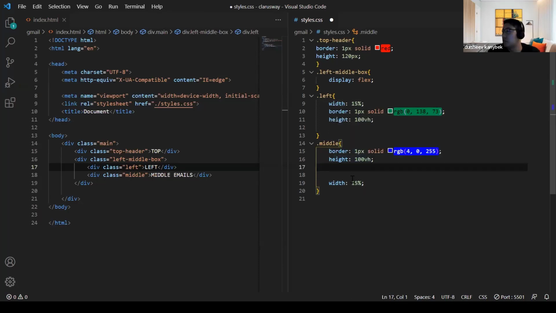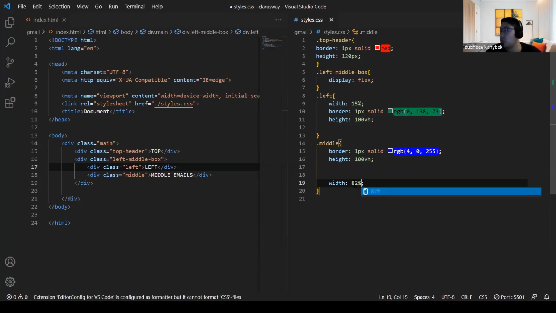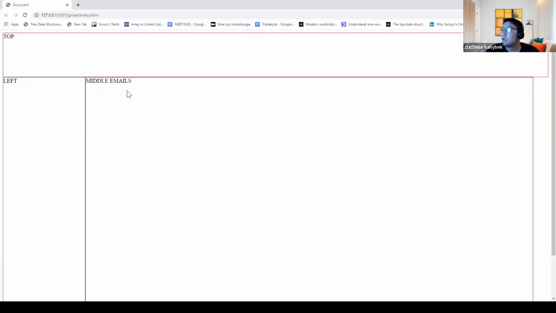Well, it's 2 times the middle. How much do we have? 85, right? Almost, but let's make it 82. There are gonna be some borders. All right, makes sense. So top, left, and middle. Let's work only with the middle, not the left, top, right.